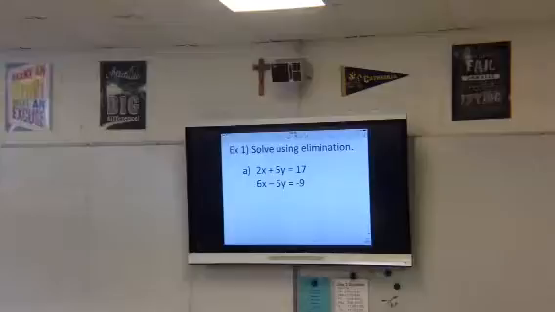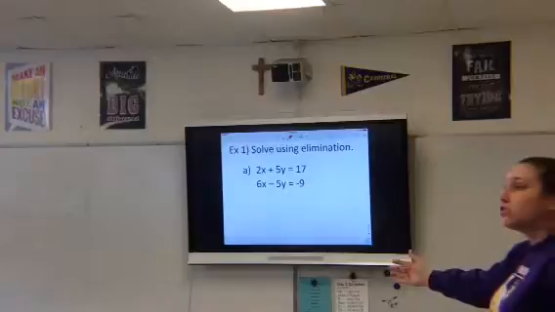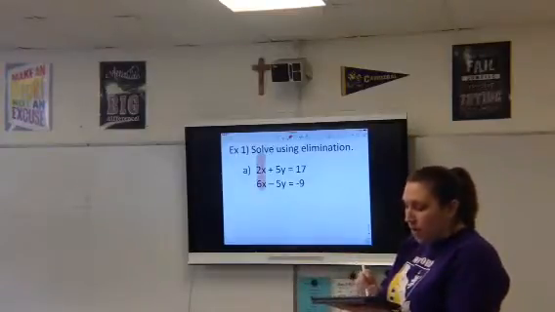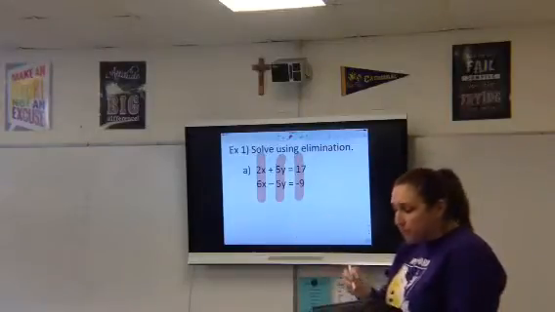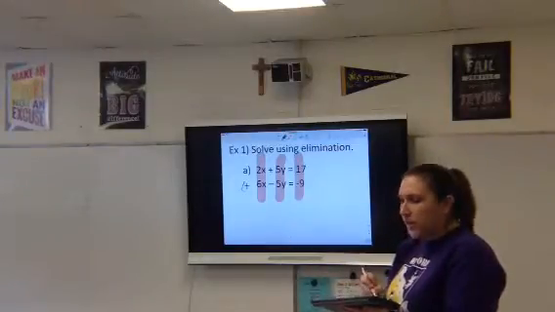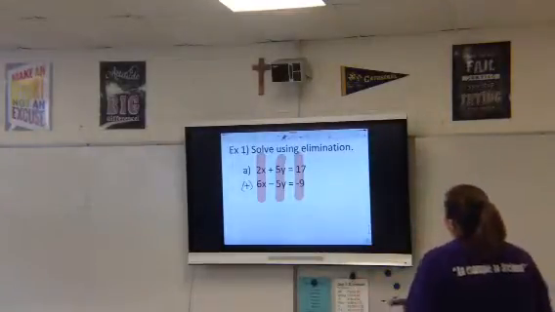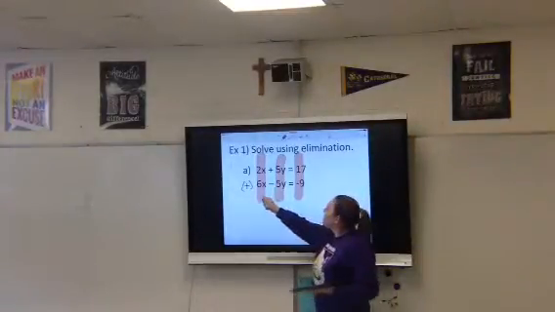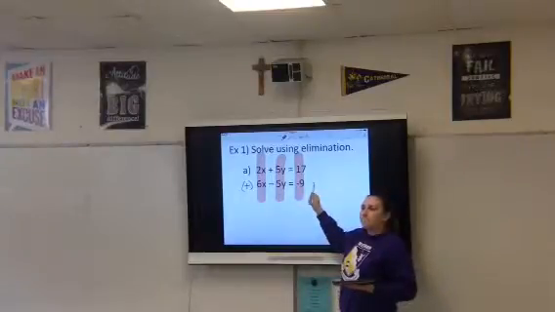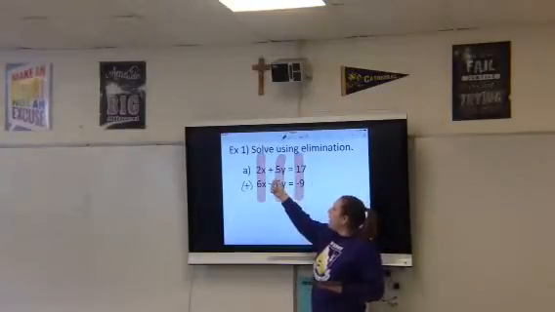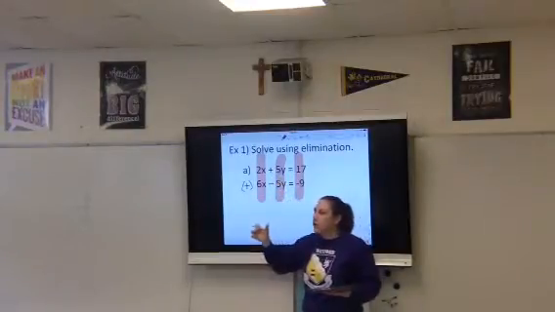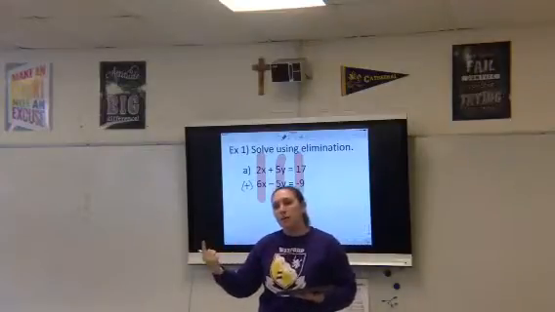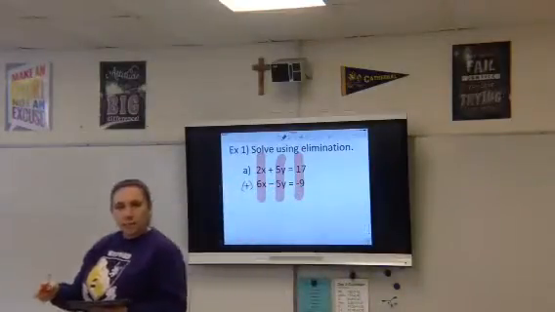All right, so when we're looking at this, we are going to set this up just like an addition and subtraction problem. So you are going up and down each column. Each column is what we're looking at. Now, we always want it to be addition out here. If I'm looking at this, do you see any of these that might cancel right away? The y's. If I look here, I have a positive 5y and a negative 5y. Those would cancel each other out. So we want the same number, but different signs.